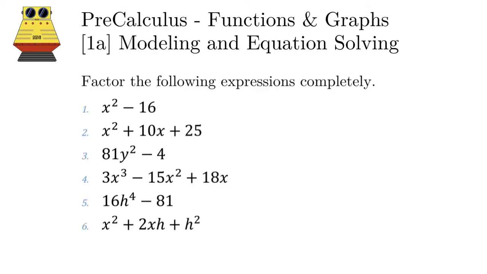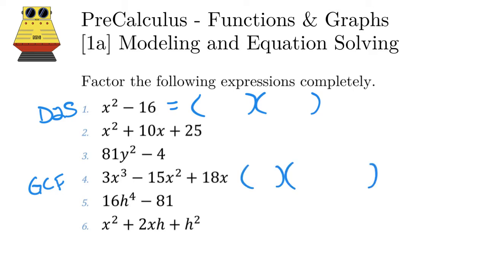First, let's do a little review. I have 6 expressions for you to factor completely. Let's set up a few of them. Number 1 is called a difference in two squares, and it ends up factoring into two binomials. With number 4, all 3 terms have something in common, so you could factor that out first, and then you end up factoring even more. So see what you could do, and the answers are on the next page.